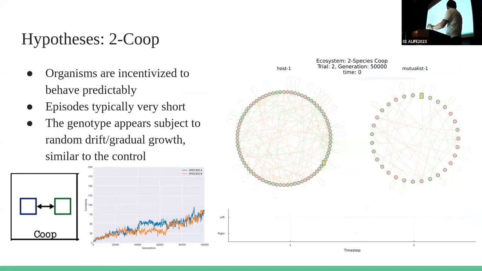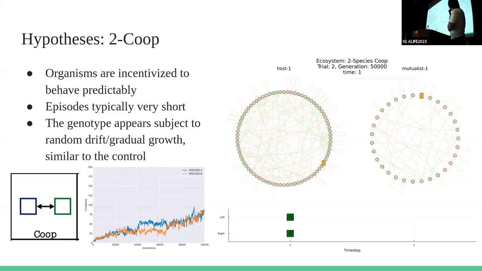There were some hypotheses that Nick proposed in the original work that were difficult to verify just due to the nature of the organisms. These are finite state machines. Over the course of an entire evolutionary history, you're dealing with millions of machines. He evolved them for 100,000 generations. And so it was difficult to quantify or verify the hypotheses that he had in mind. So let's take a closer look at the 2 species cooperative group.